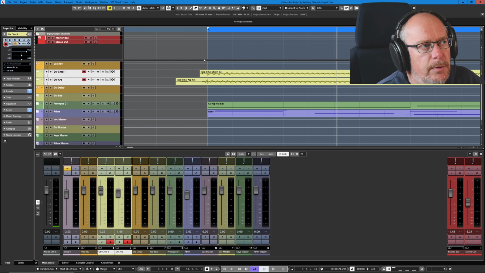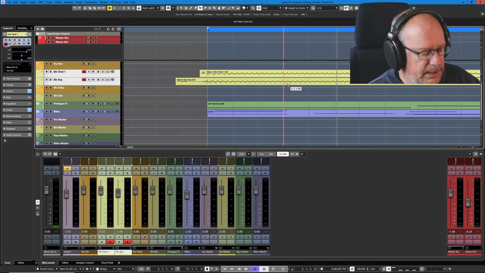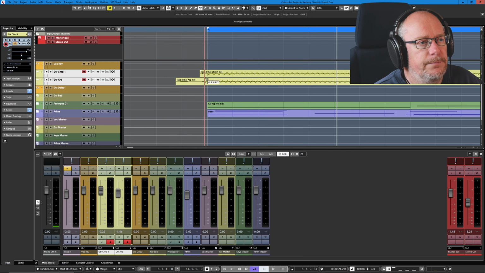If I performed that same operation, but snap to zero crossing was enabled, we wouldn't get the behavior that we wanted. You see now my scissors are tracking to zero crossings. They're trying to snap to the grid as much as they possibly can, but snap to zero crossing overrides the grid. And so if I was to cut using this feature, I wouldn't actually get the result that I wanted. So make sure that snap to zero crossing isn't on when we're doing all of this stuff.